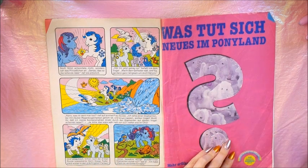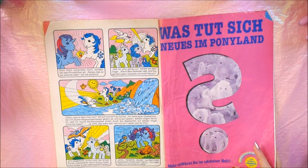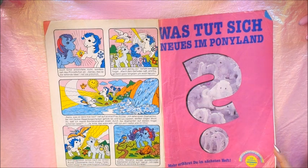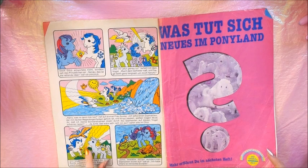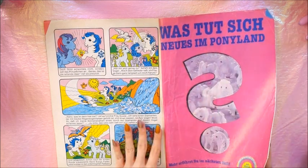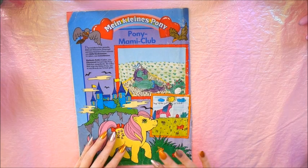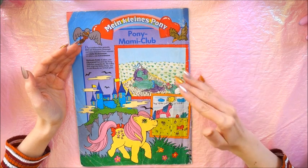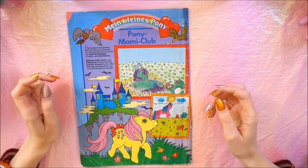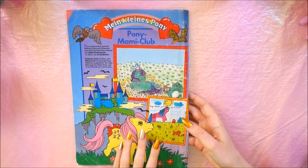There's a question mark page — 'what's new in pony land' — and I think the comic ends there. It seems they wanted to make a rainbow or something; she has to store away her gem in a trunk so no one finds it. Unfortunately on all of the magazines I want to show you today, the last pages are missing. The last pages are always the Pony Mummy Club where children send in their letters and drawings, and then on the very last page it gives info on the next magazine. Here we can only see some drawings and we can see Posy. And we have to move on to the next magazine already.